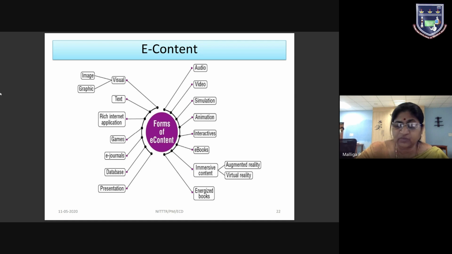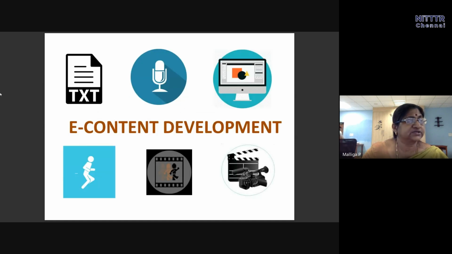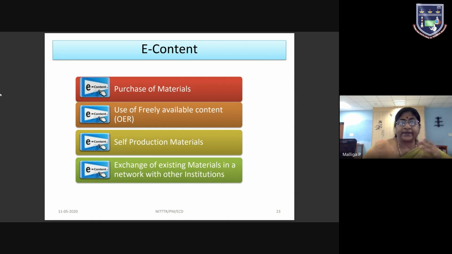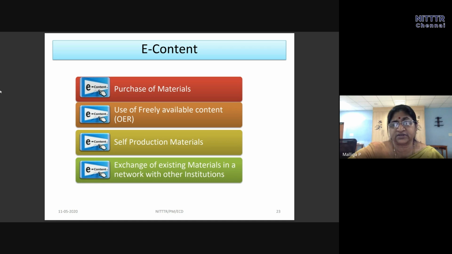Now we'll see the next thing. The e-content is there, in different forms. There is some content which you can buy, that is, purchase of material. Some content is freely available, that is, open education resources. Some content we ourselves can create, that is self-production.